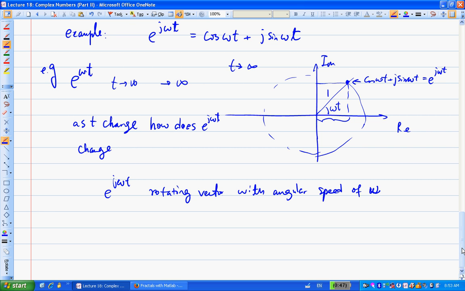In a later part of this course, we're going to talk about Fourier transform and also Laplace transform. We're going to come back to this formula. So bear in mind, this Euler's formula, what does it represent? It represents a point moving around a circle. Okay, so now let me give you a small exercise. Now that we've learned Euler's formula, let's take a look.